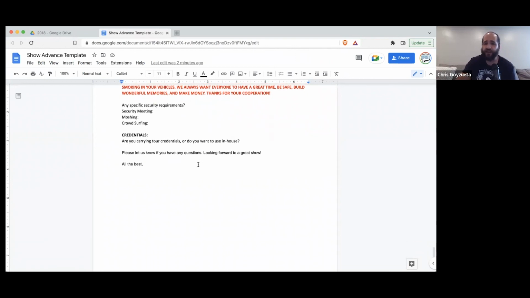Credentials, who's carrying and providing the credentials, right? Is the tour providing the credentials and carrying those, or is the house providing credentials, or is the tour providing credentials for the tour, but the venue or the promoter has to provide credentials for their workers, right? Their local crew that are working all day. So who's providing credentials? A lot of tours will have multiple, or provide all the credentials for everyone, right? To keep it kind of standardized.